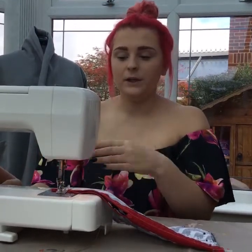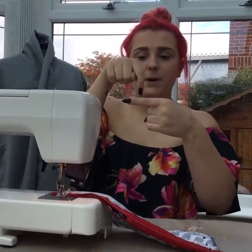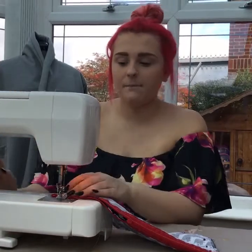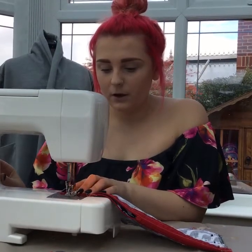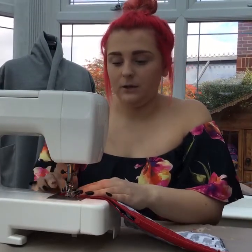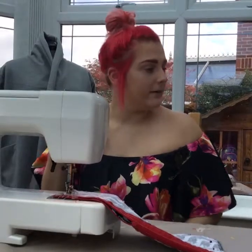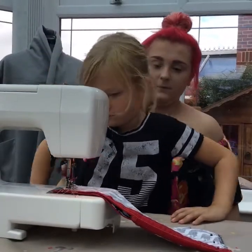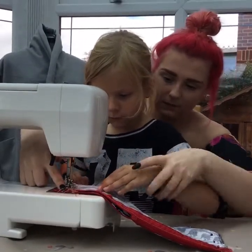So for the parents, what you need to do is you need to start off on your zip and you just want to do a back stitch over the teeth, back over the teeth and then back over. What that does is it just causes a loop so that your zip won't come completely off, okay? So you're just going to go over, cause a loop, back over, and then back one more time, and then over the front of that zip again. And then you can go all the way over that zip onto your fabric and then pass it over onto your child. Ready? Come on you get. Right, you ready? I'm going to hold this side as there's not much fabric and you're going to hold this side. Okay? So, hand flat.